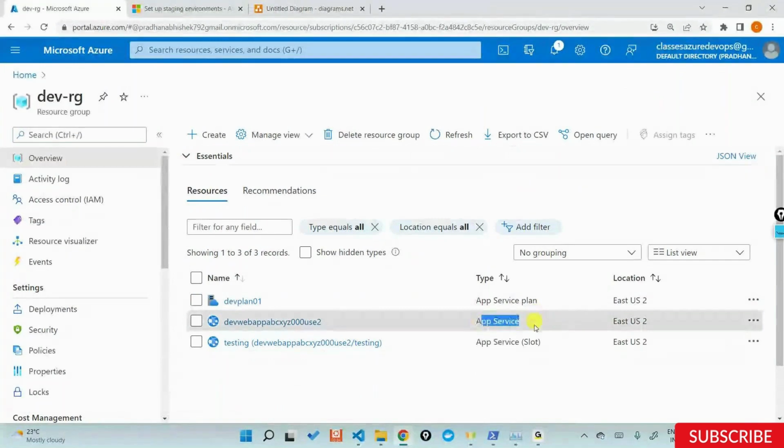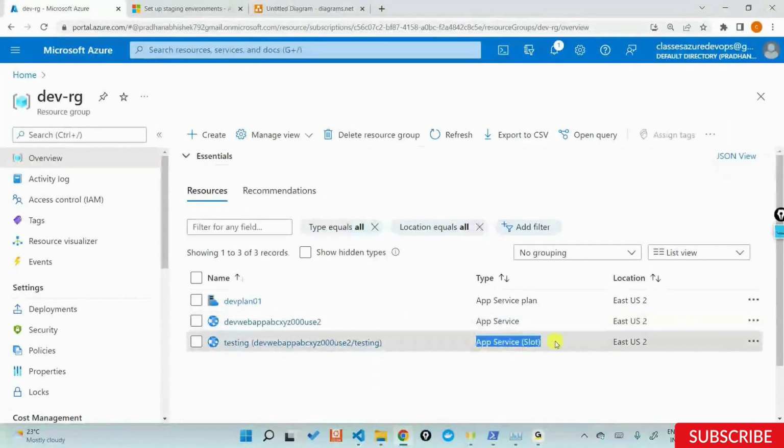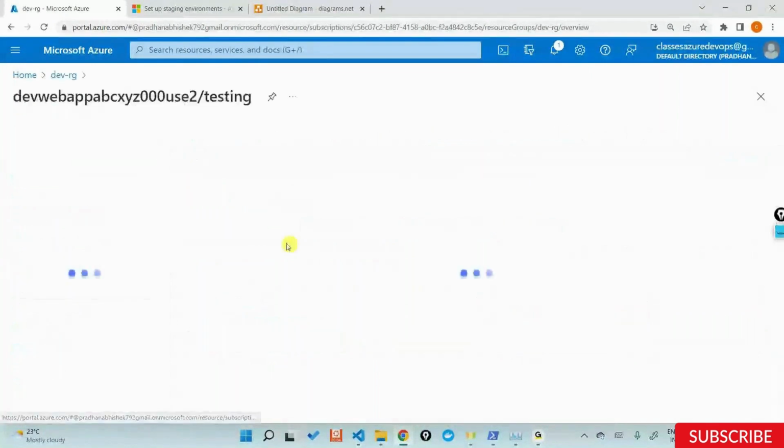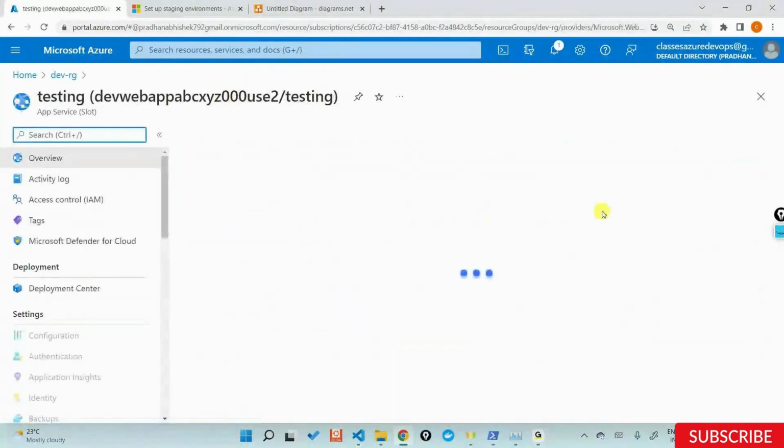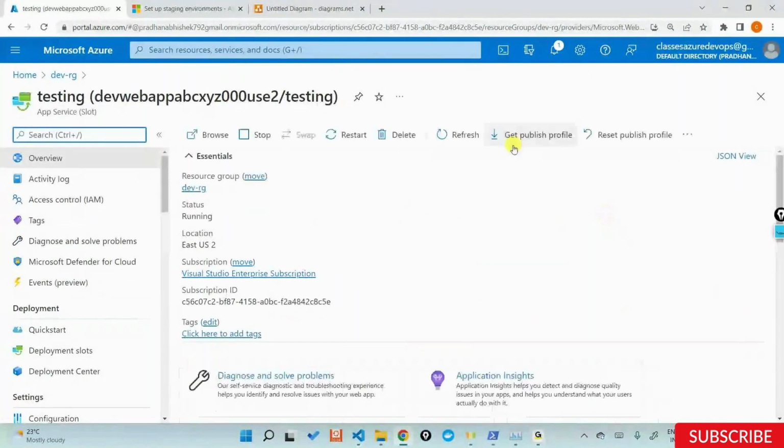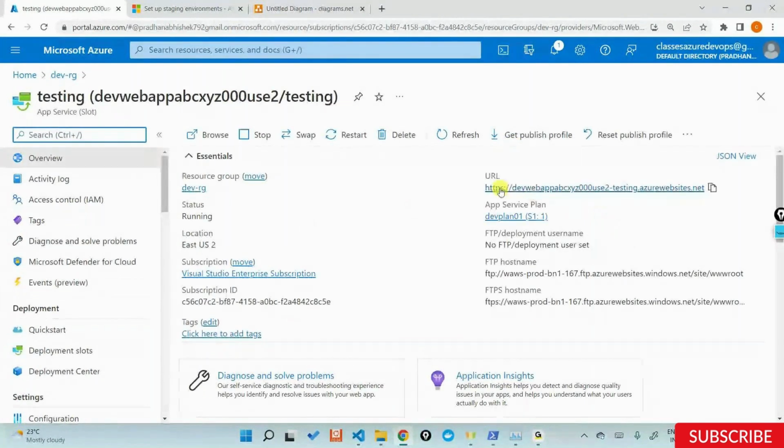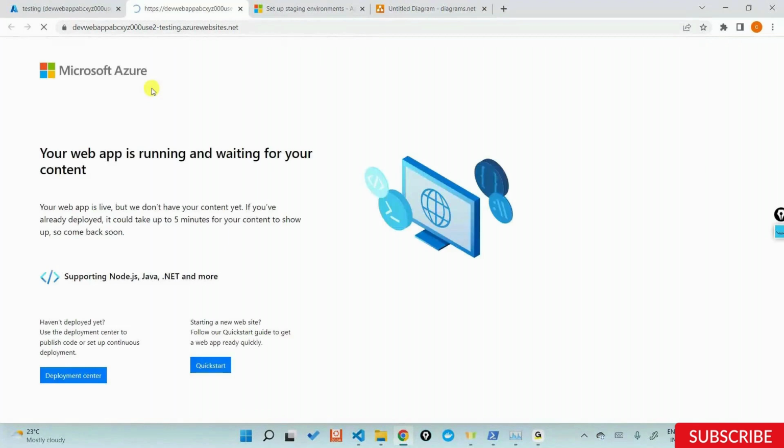I also have an app service slot, which goes by the name testing, which also has its own URL, which is something like https dev hyphen testing dot azurewebsites dot net. So I now have something called testing with the name hyphen testing, and I have all these things.